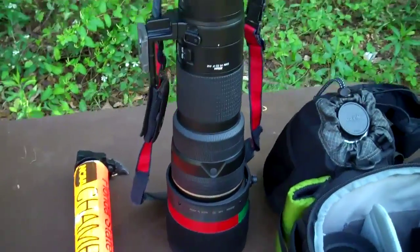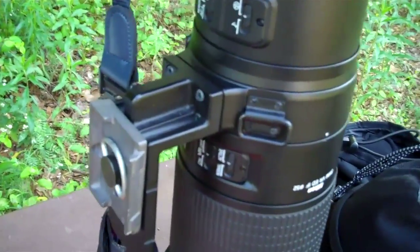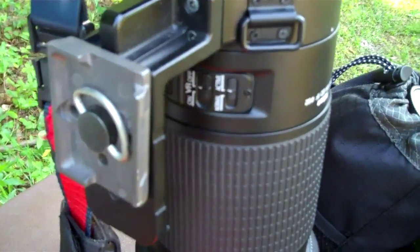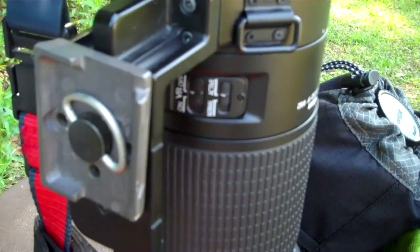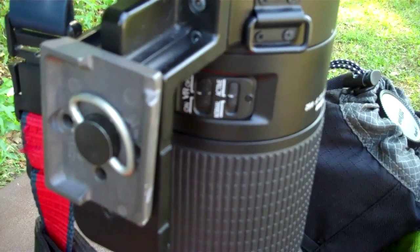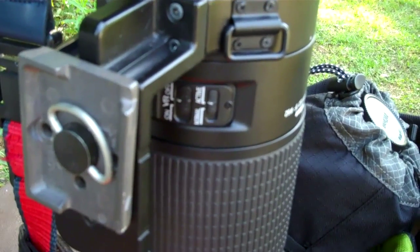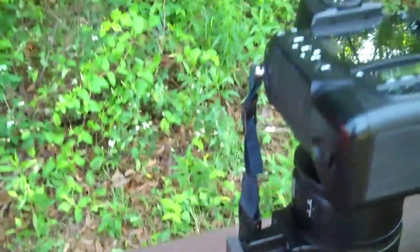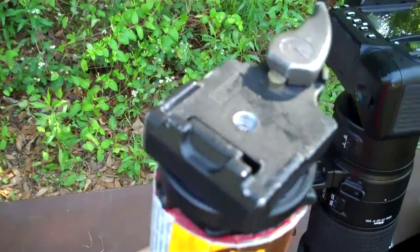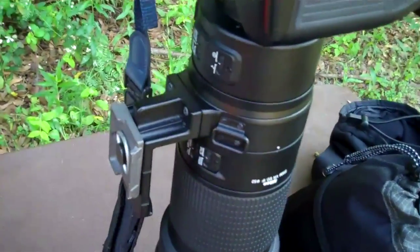One of the things I wanted to show you is something I put on all my big lenses, my 300, my 400, and this 200 to 400. It's made by Manfrotto, and it attaches to the bottom of the lens mount. Instead of screwing my monopod into the lenses, I attach these to the bottom of my lens mounts. And then the monopod has the male version. That would be the female end, and that would be the male end.